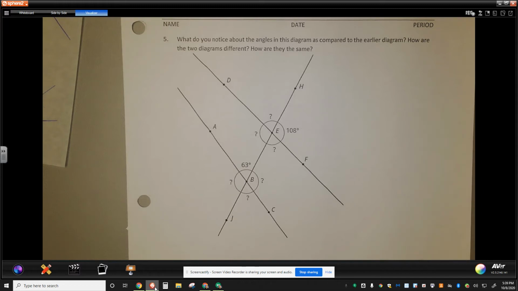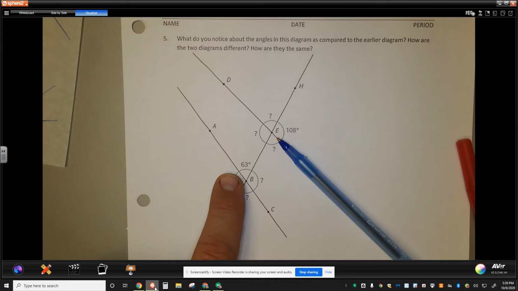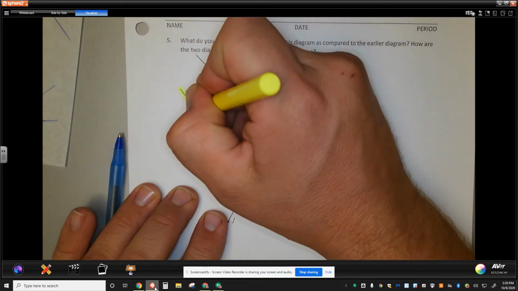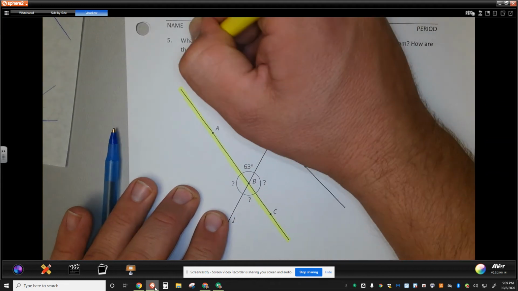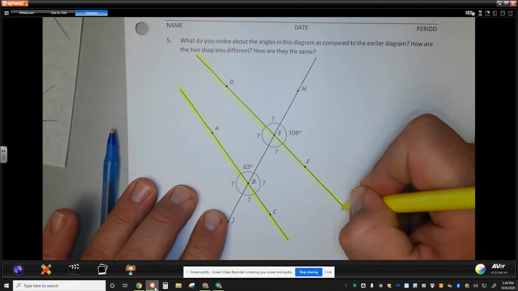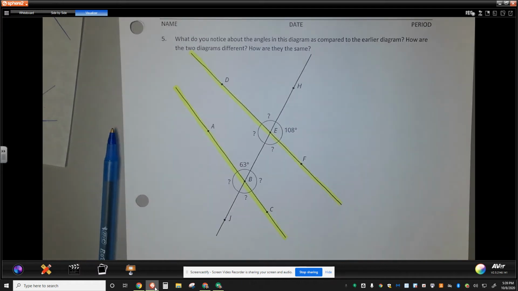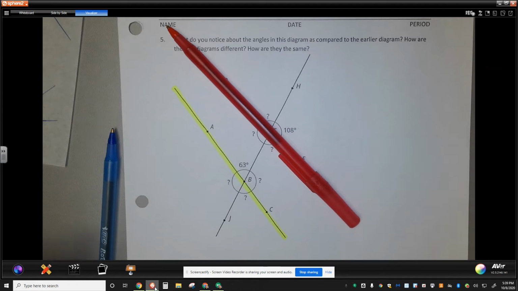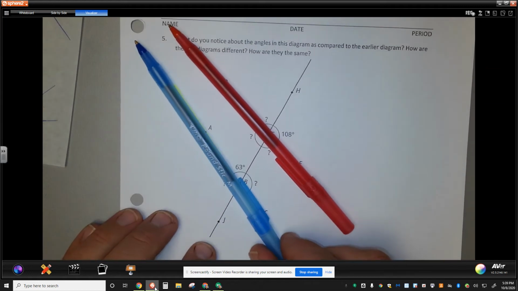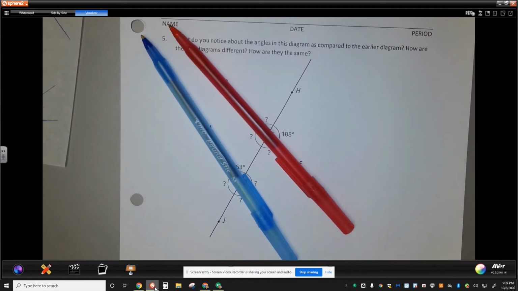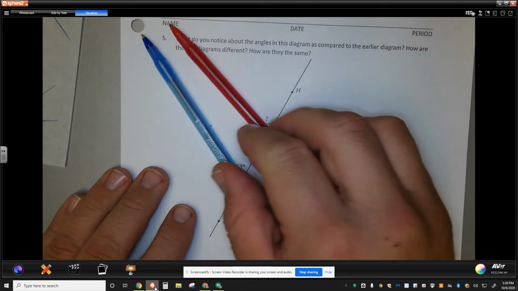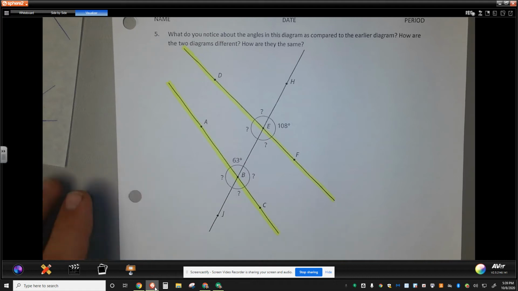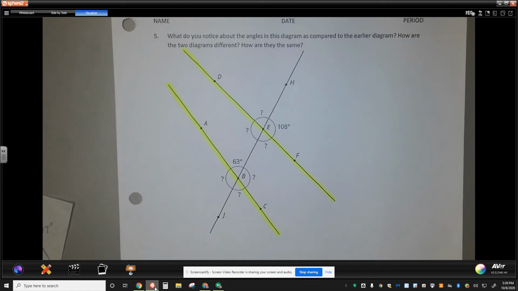What I noticed about the two diagrams as well, though, is these two lines, they don't quite look parallel. When I look at just line AC and DF, something seems kind of different here. I'm going to set my pens on here, and I want you to see if you notice what's going on. If you said that the lines are no longer parallel, you'd be right. And let's look and see what happens here.